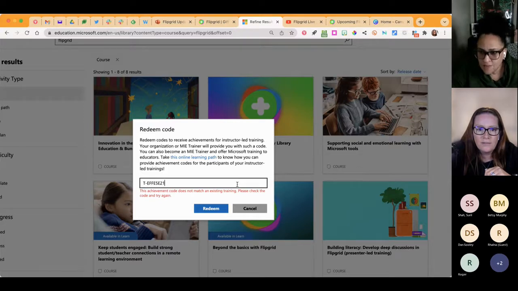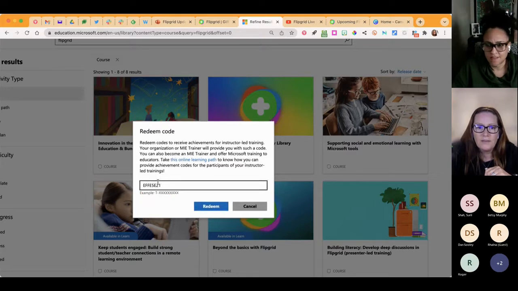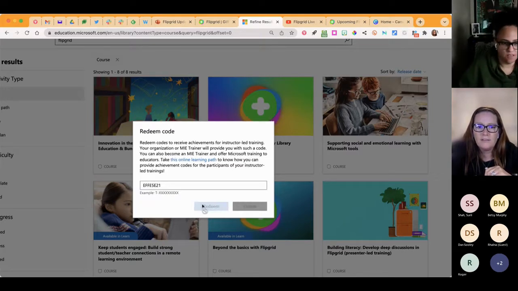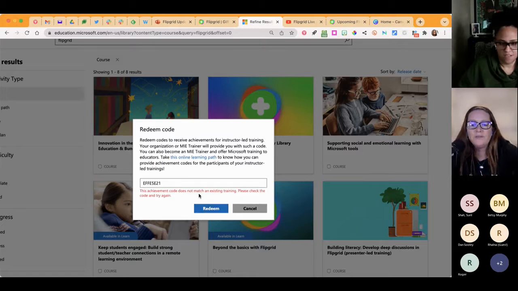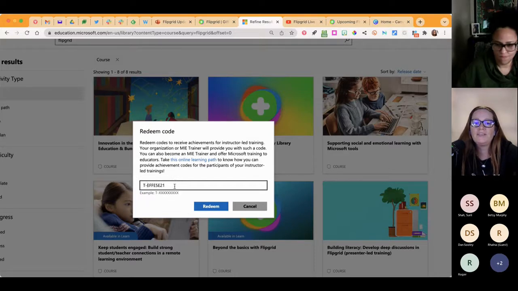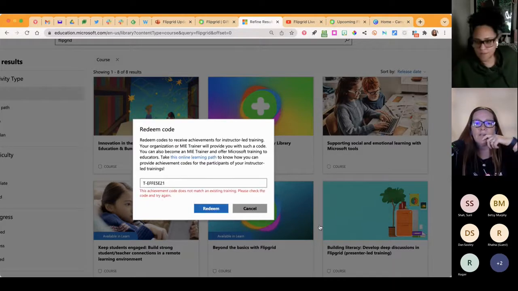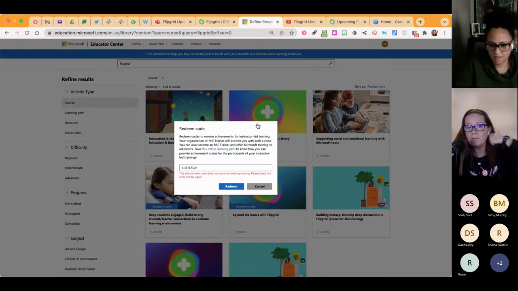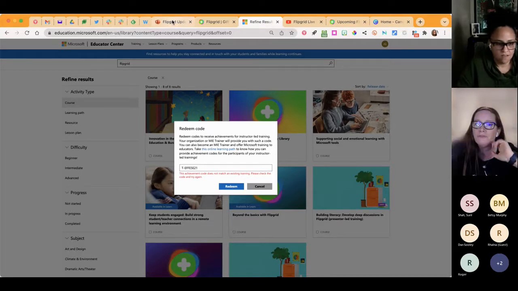TEFFE 5E 21. Weird. Maybe it doesn't like me. I'm going to take that out. I will try it. If not, we'll look into it because that is strange. And maybe I typed it wrong in the thing. Tammy can check that out for us in a second. Yeah, I will double check. Yeah, it could be a typo on my end. That happens. Proof that I'm not perfect.